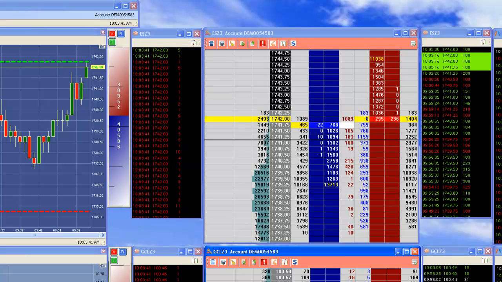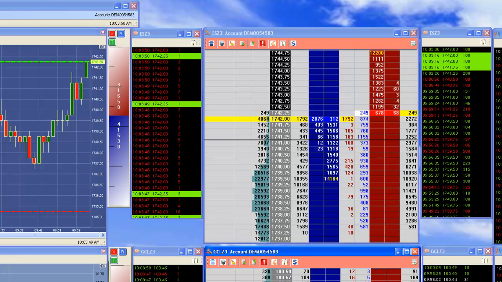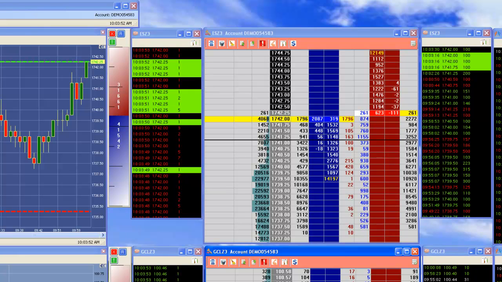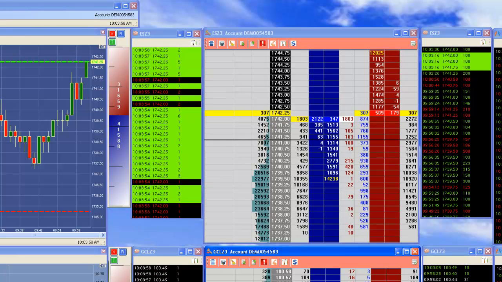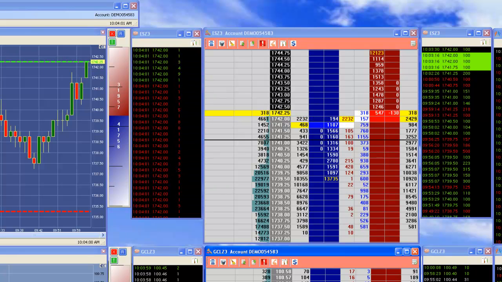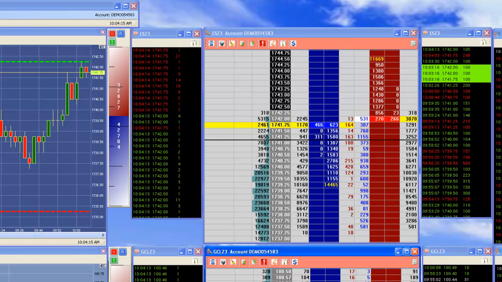More big players coming in. We're at 42.25, and again, they're just absorbing these contracts as they come in. All the big players came in, all the little guys are coming in, they're really trying to push this up, and it seems to be stuck here at 42.25. Look how many contracts they've absorbed on their side. So far, all of the contracts that ticked up to 42.25 were absorbed on the sell side.